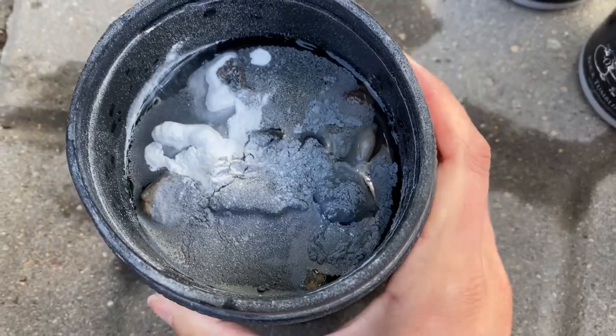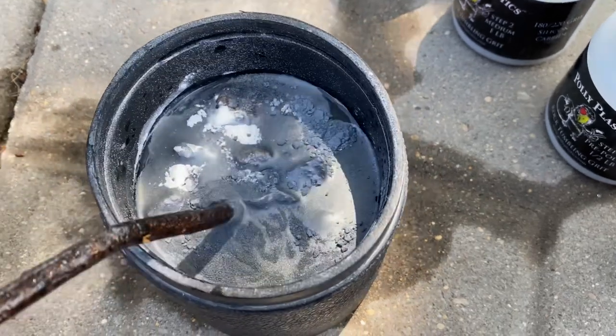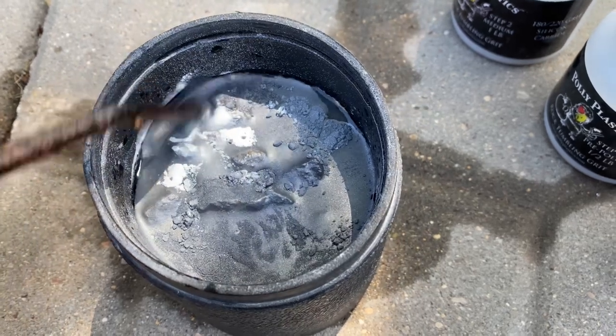And here is what it looks like all together. I'm going to swirl it around. Should have grabbed a spoon or something. But yeah, so you can kind of see here's some of the thicker stuff. There's some of the more powdery, and then we've got our polish. Okay, rinse this off a little bit. All right, it is time to put our barrel on the tumbler for 1 week and we'll see what happens.